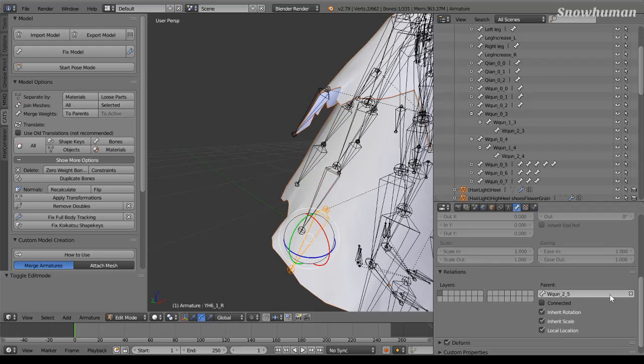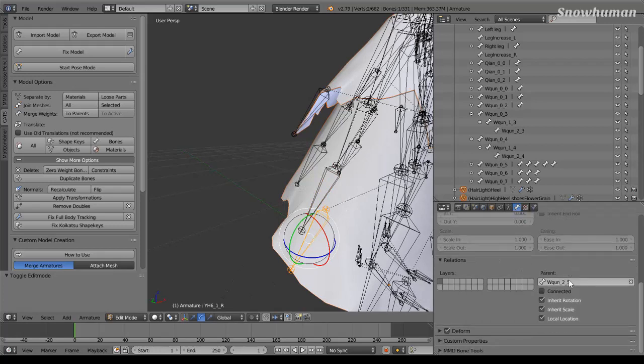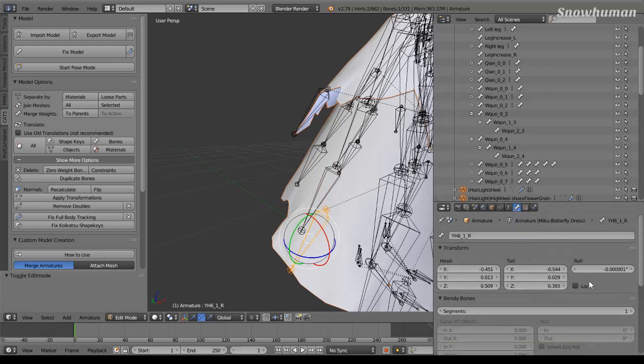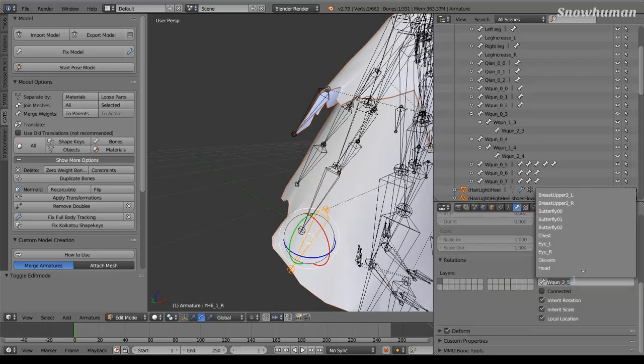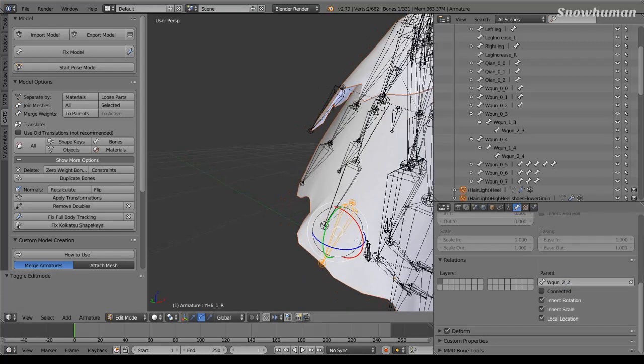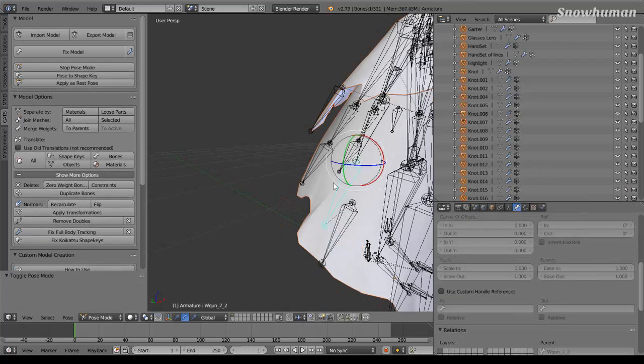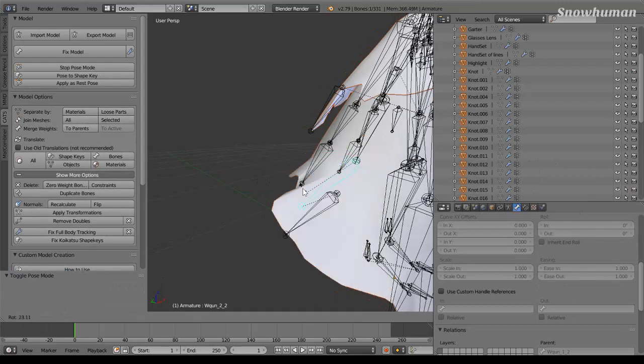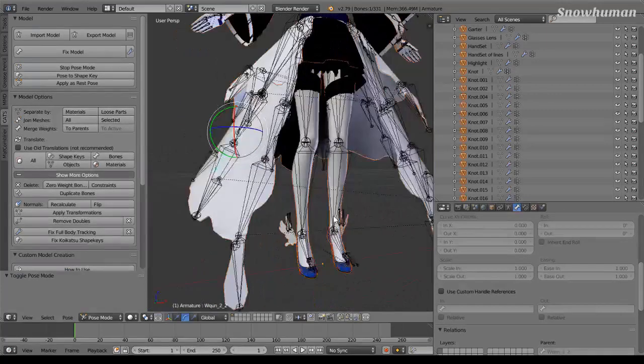So I will change it right here under bone, parent. I scroll down and then parent, and I can type 2. And then now this bone is connected to this bone. So when you go into pose mode and rotate this bone with R, they move together. Like that.